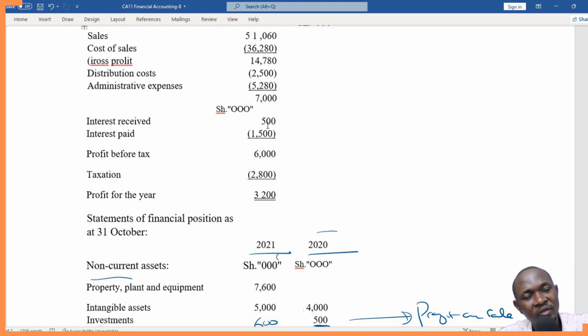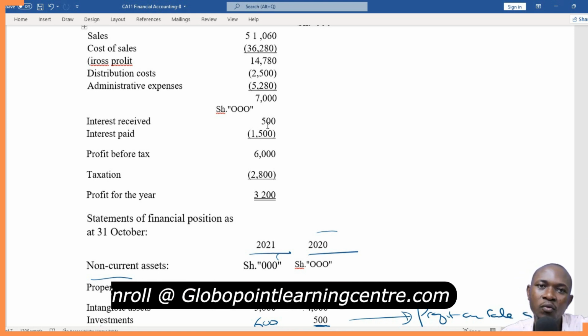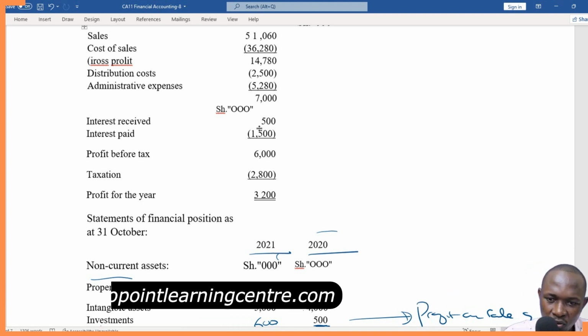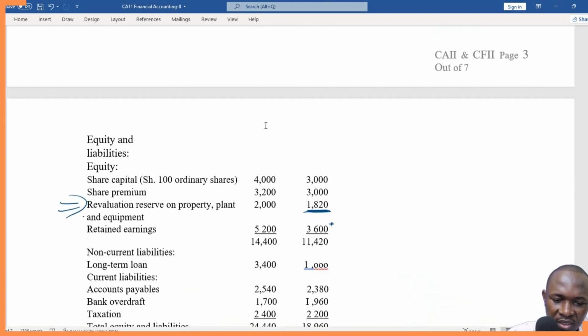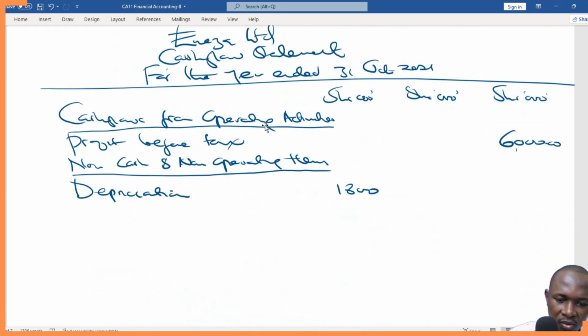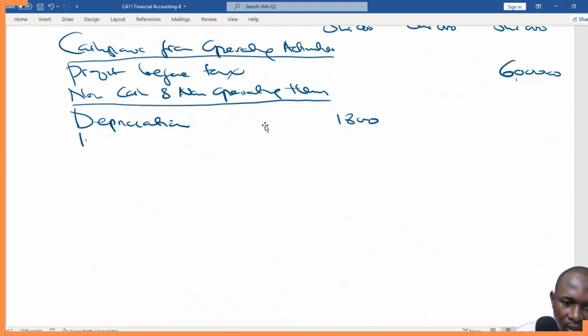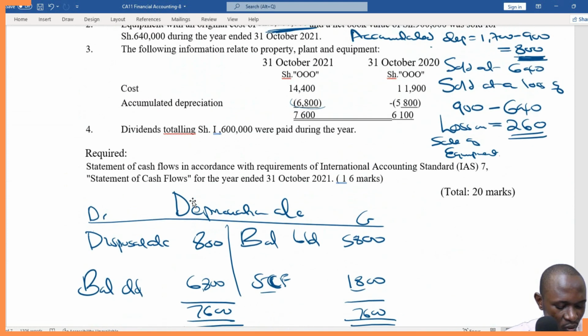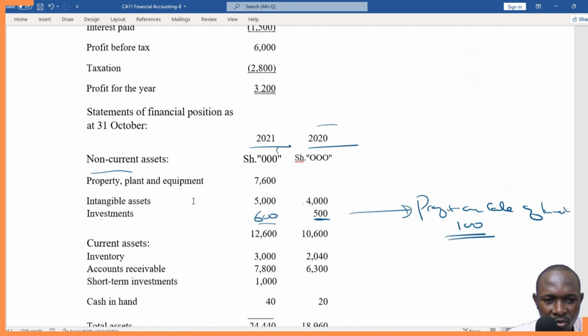normally when we get gross profit we add incomes and gains. So we had added it, so we simply remove it and then we'll return it back in its rightful place, which is the investing activities. So we remove it from here, interest received 500. We are removing it. When you remove it, you simply show it in brackets. That will already signify that you are doing away with it. So interest received 500 to show that you are removing it.